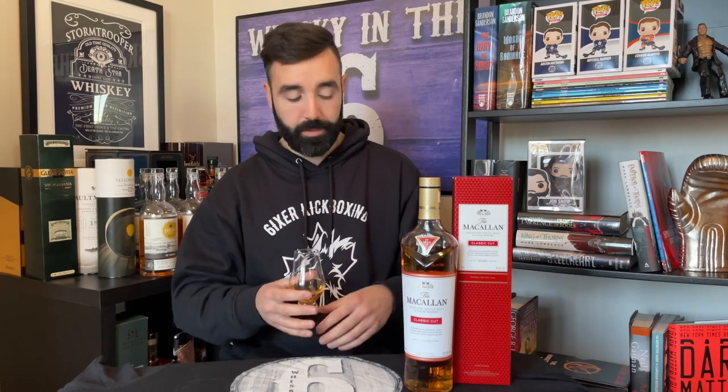Now it's also ex-bourbon. But what that does tell me is this might be older than we think, because Macallan doesn't use a lot of ex-bourbon casks, so when they do, they tend to put older whiskey. But that's just a guess. I'm not 100% sure, and I can't really back that up. I just think that usually in the triple cask series, in those types of series like the Old Fine Oak, when they were using bourbon casks, the whiskey tended to taste a bit older.